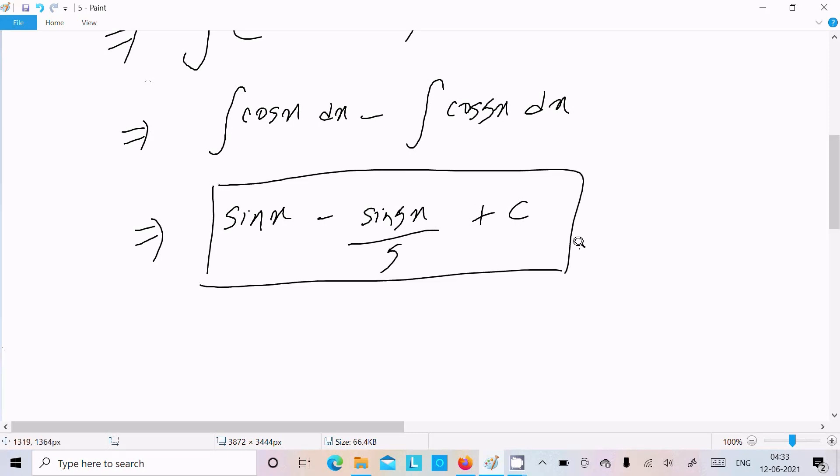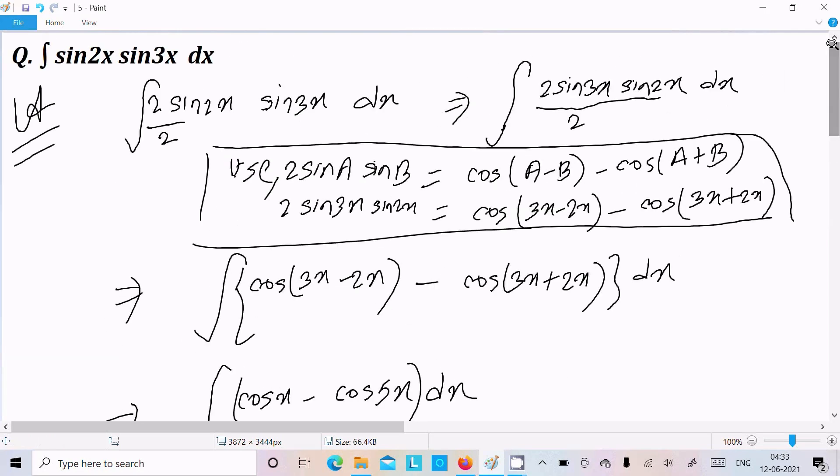So this is our final answer of this question. One time going to repeat, so we can achieve this output very easily when we multiply and divide numerator with 2 and denominator with 2. So after that it's just like 2 sin a into sin b, so we have formula cos(a minus b) minus cos(a plus b), put this in the formula.